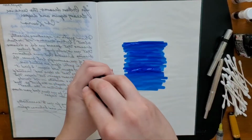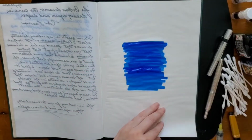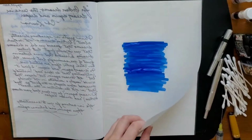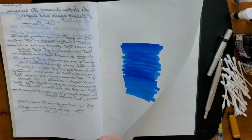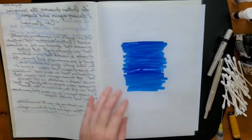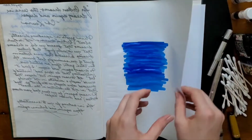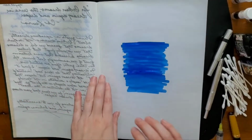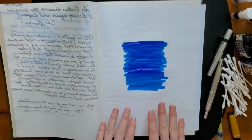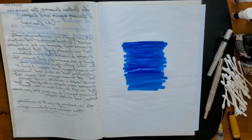By the way, this is my onion skin journal. So this is onion skin paper, so it is gorgeously thin. And as a matter of fact, I'm going to stick, before I forget, a piece of copy paper behind it, just in case I do get a little crazy with how much ink is getting laid down. I mean, looks good so far. All right, so I'm going to leave that there and think about what I'm going to do next.